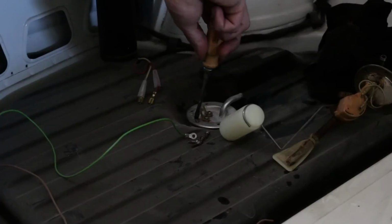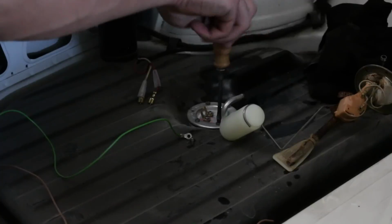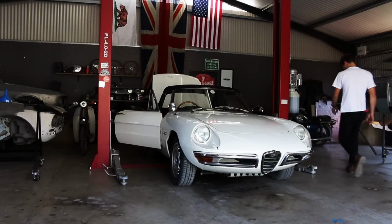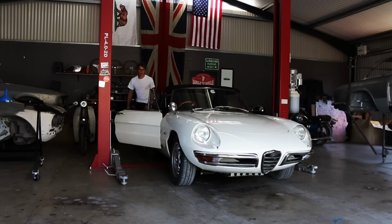I'm going to call this an episode. The Duetto is one step closer to being completed. It won't be long until it's done now. Here are a few more videos about the rebuild of this car. It sure has been a long journey. But the end is in sight, and there will be a new project car on the channel pretty soon, so stick around for that.